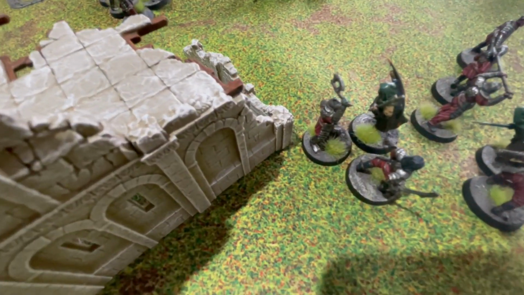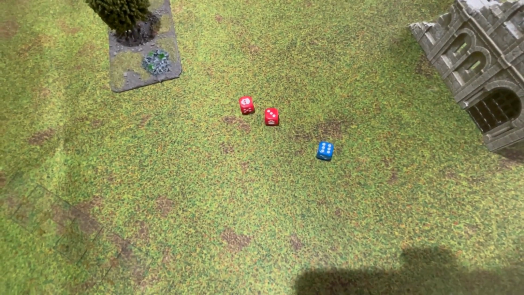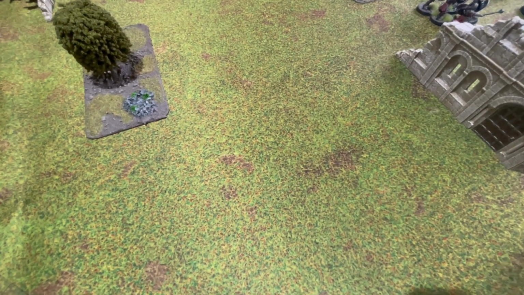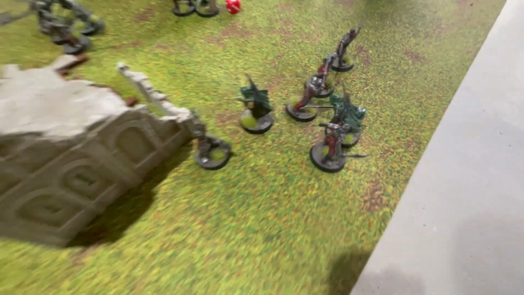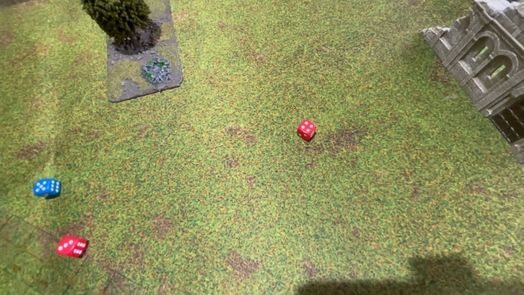And we'll start here with 2 against 1. Goes to good. Orcs only had a defense of 5 because they don't have shields, so 5+ to kill. They get it. 1-1 over here. Goes to evil, a 4+.